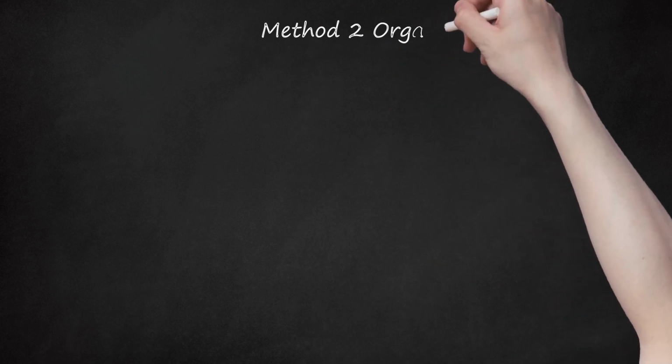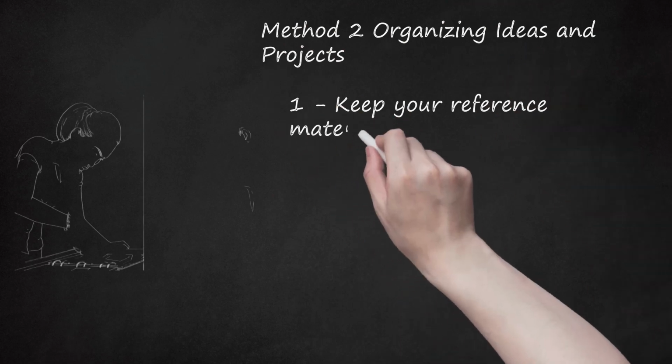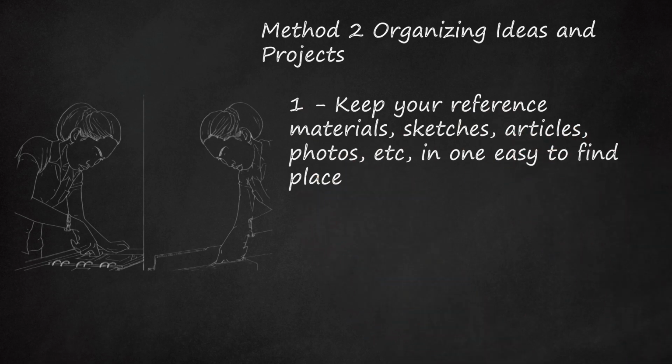Method 2: Organizing ideas and projects. 1. Keep your reference materials, sketches, articles, photos, etc., in one easy-to-find place. As you start planning for a project or work, you'll likely be gathering scraps of inspiration and test sketches. While everyone has a strategy, there is nothing more maddening than digging through a book or the internet to find the cool idea you saw 3 months ago.